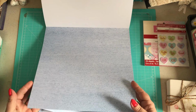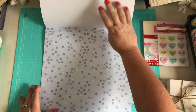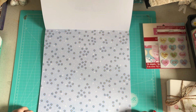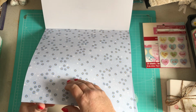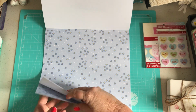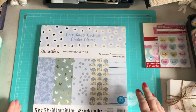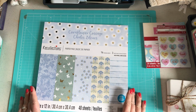Some more pretty blue. Almost like a wood grain. And then these little tiny blue flowers. And they're so pretty. Oh, I don't want to tear. We must have one more. Nope, that was the last one. Isn't that gorgeous? If you love blue, I mean, I do. I love, love, love blue.